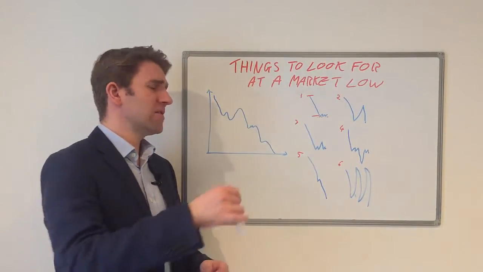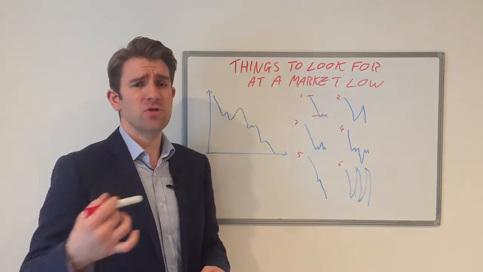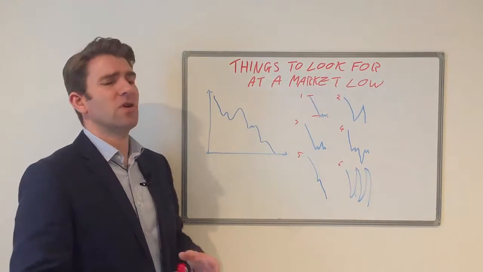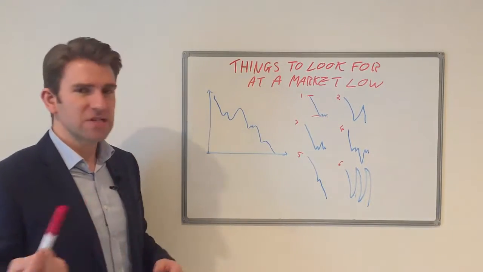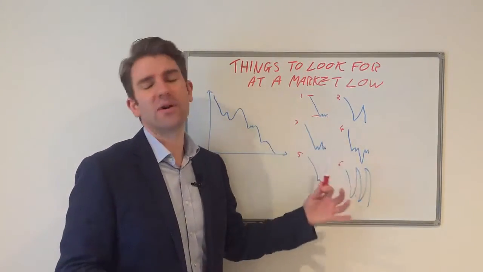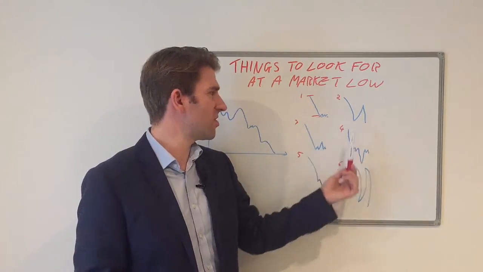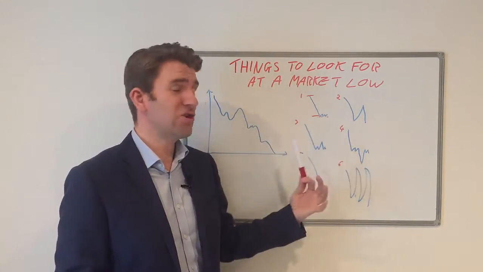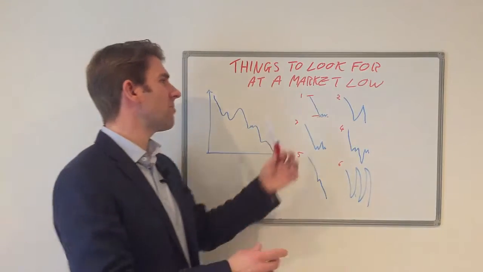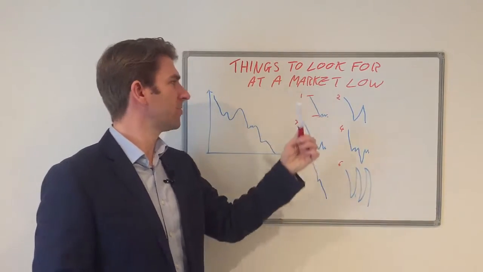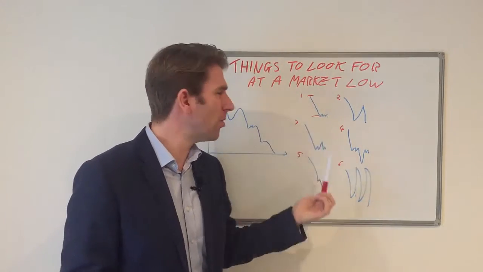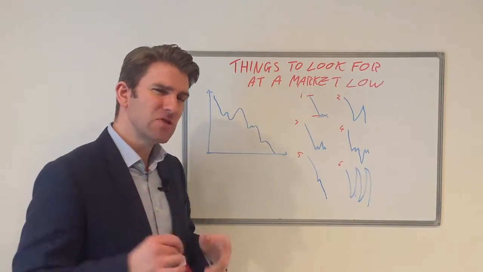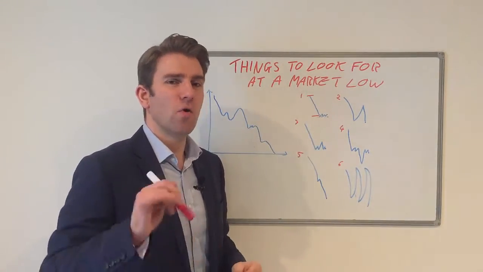Now, I'm looking at this from a day trader's perspective. However, if you're a swing trader, you can of course look at it and relate that to the time frame that you're trading. So let's have a look. Obviously, I've been very crude with my chart patterns here on the whiteboard, just for example. So you've got to have a reasonable bit of imagination here. But I want to talk about the price action and exactly what the price move and what everything is telling us about the market that may give us a clue that that is a low or it's not a low.